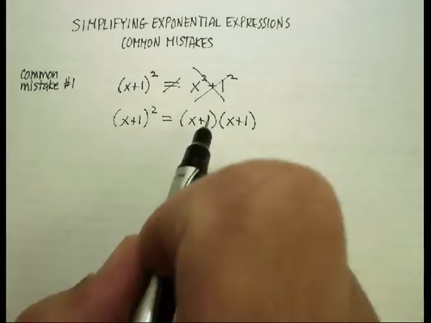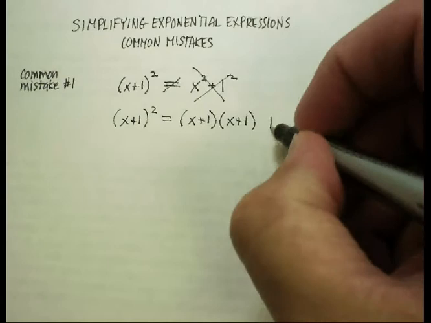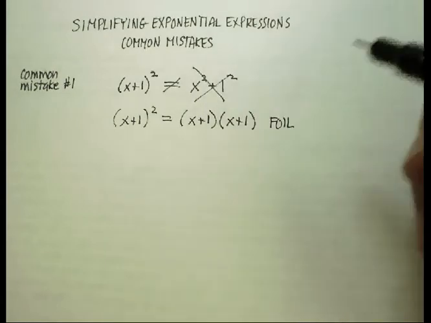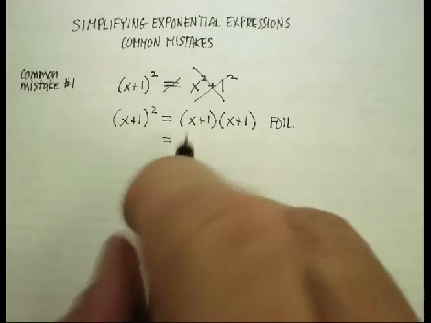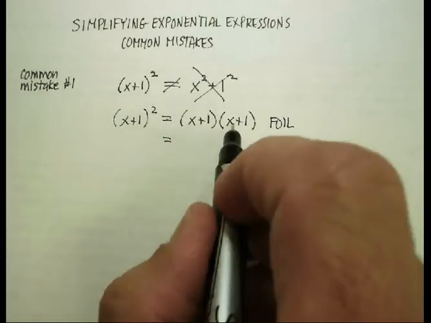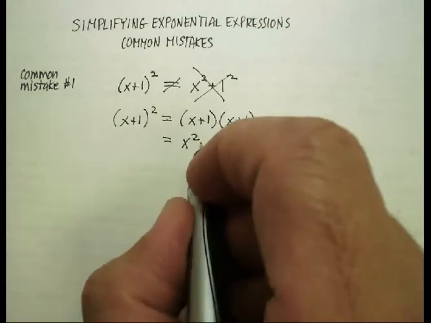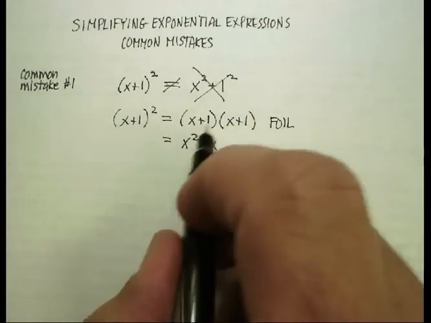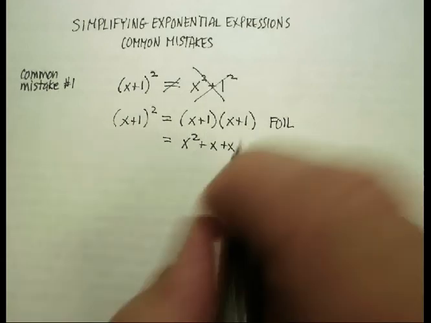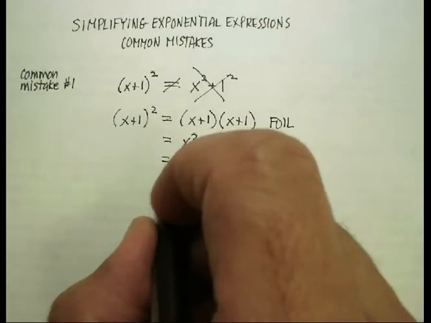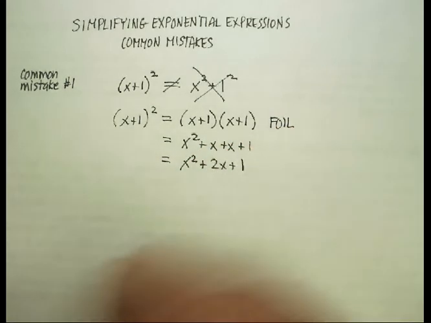Now that's going to give you a lot different result than x squared plus 1 squared. Let's FOIL this. Remember what FOIL means? FOIL is how you multiply two binomials. You will get, and we'll just compare the two results, do the first terms, x times x. Do the outside terms, x times 1. Do the inside terms, 1 times x. And then do the two last terms, that's 1 times 1, or 1. Add up my like terms, and I get x squared plus 2x plus 1.